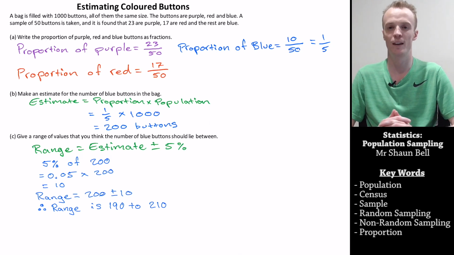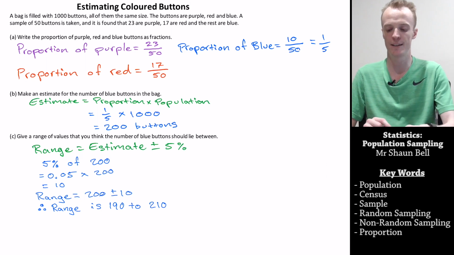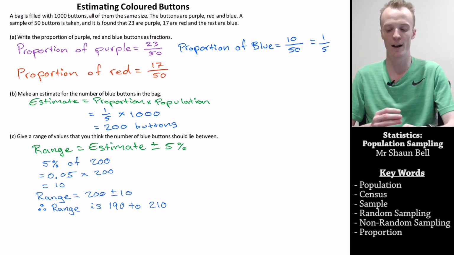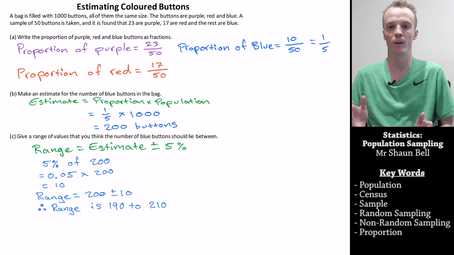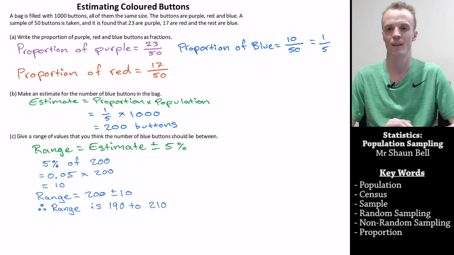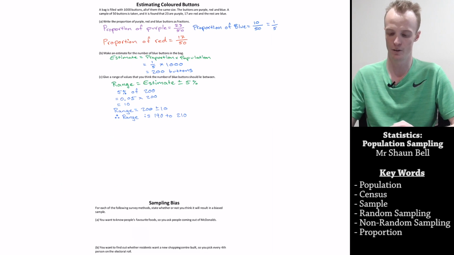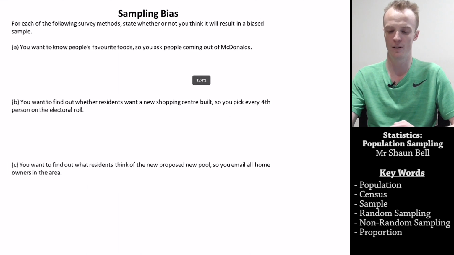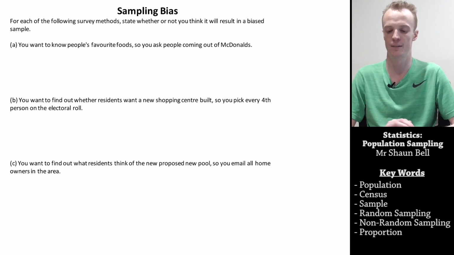So what we've learned here is if we collect a sample of the whole population, we can use that sample to find an estimate of how many there might be and a range to that estimate of where it's likely to fall. To do that, we first need to find the proportion of our sample. Okay, so let's take a closer look at how we collect samples and what is known as the sample bias.